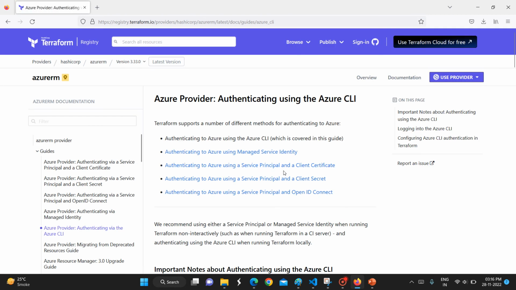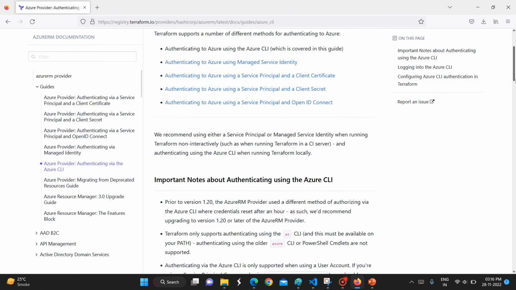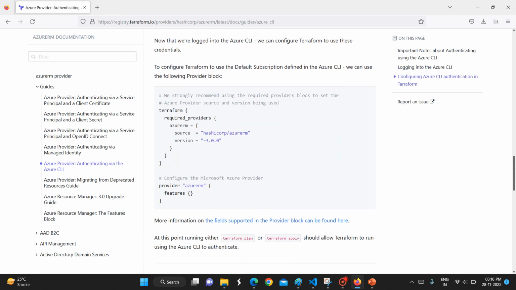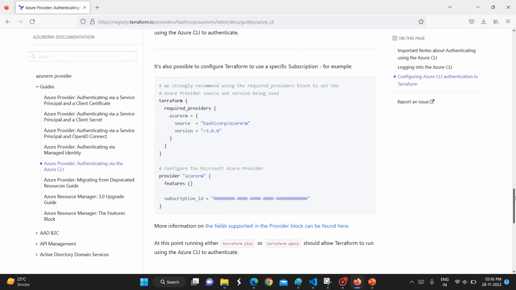If you click on each method, you will see how we can declare our code for it.